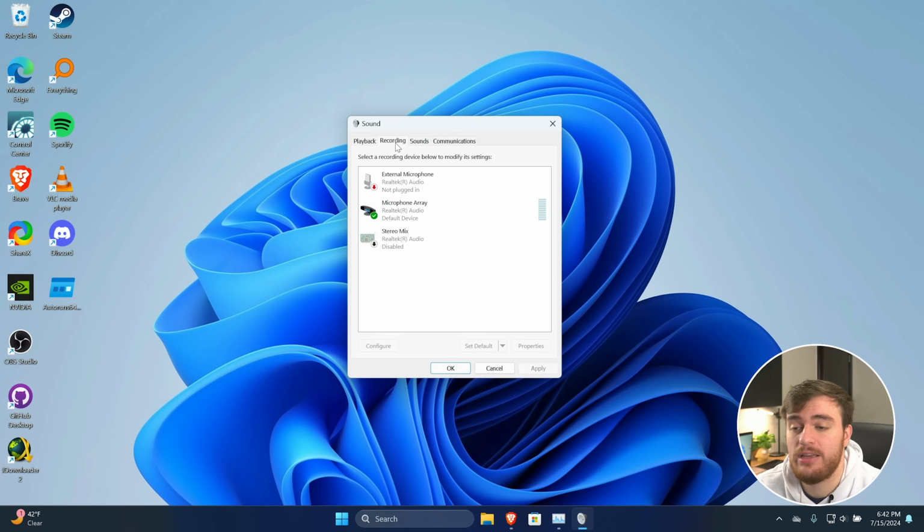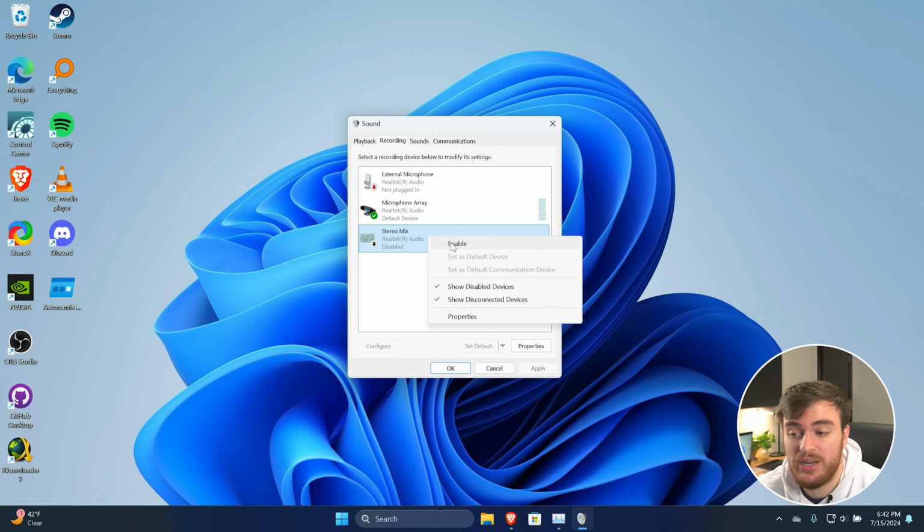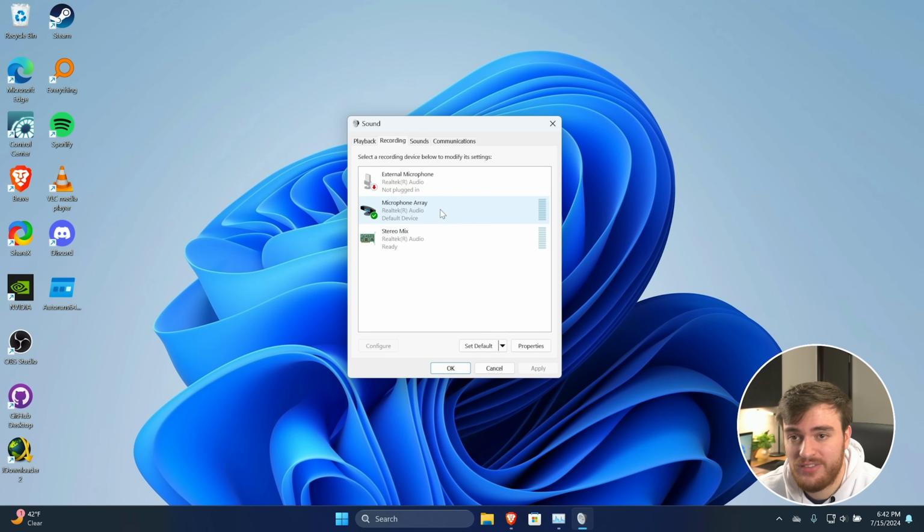The same is said for the recording tab here. External microphones you can disable or enable. You can disable your laptop's built-in microphones, so you don't need to worry about that being selected automatically, and you can even enable stereo mix. This, if you enable it, allows all of the sound in your system to come back in through this microphone port here, and you can broadcast whatever you're listening to or hearing as a normal microphone input in different programs.